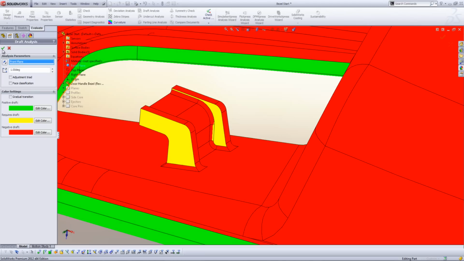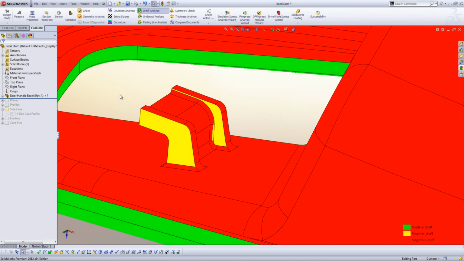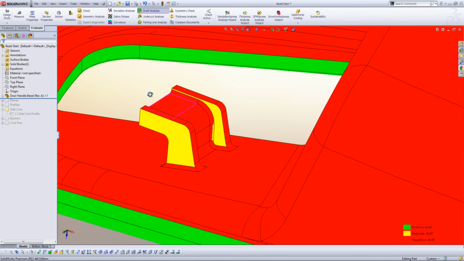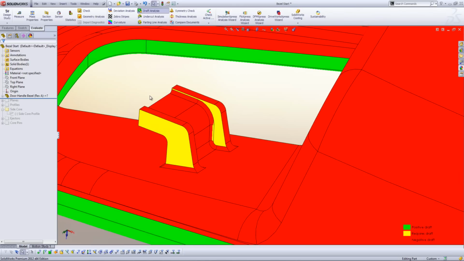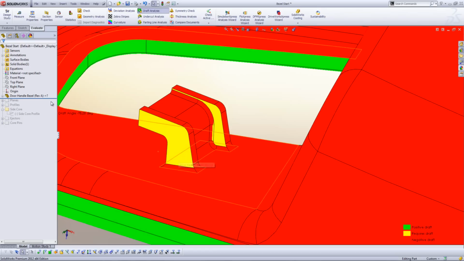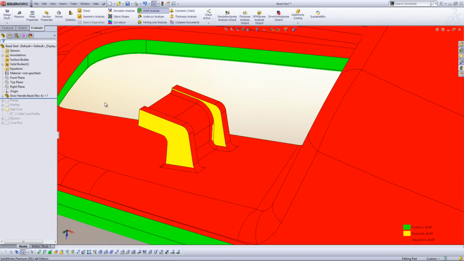Now typically what tends to be the case is you may go back to your customer and say, this area needs draft on it now, or if you can't wait that long, then what we can do is modify the geometry using some of the tools in SolidWorks. So here, for example, we want to add draft to these faces. It's an imported part, so we can't change features or add, modify features or restructure the tree or anything like that. So what we need to do is use some direct editing tools.